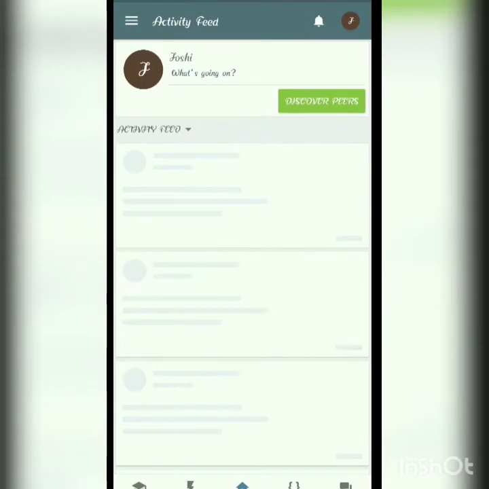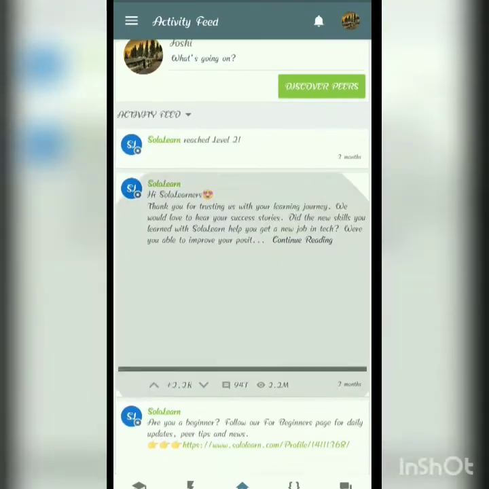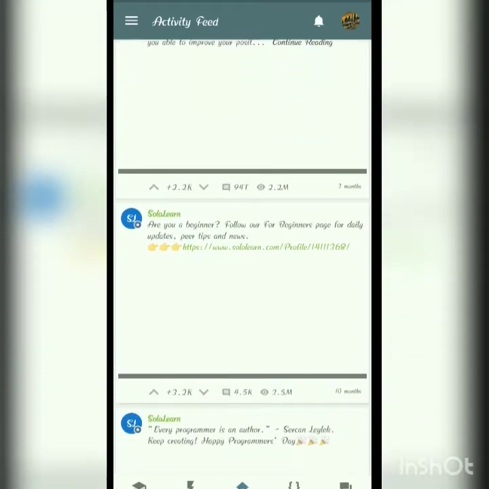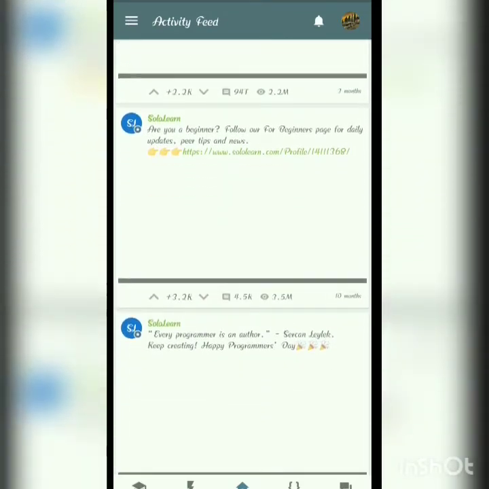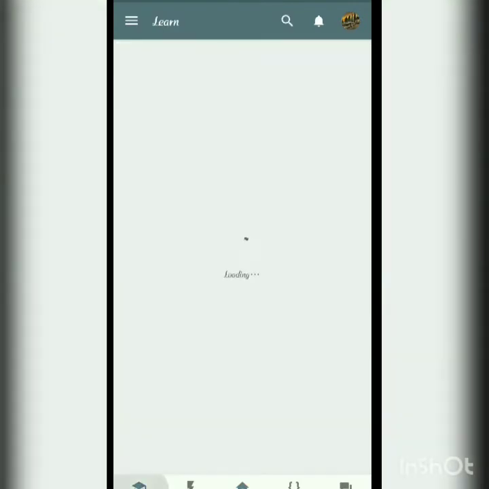Now the next application is SoloLearn. This is basically for learning new programming languages, and you can also run your code over here, which means that you can learn as well as test your code. It has many options.